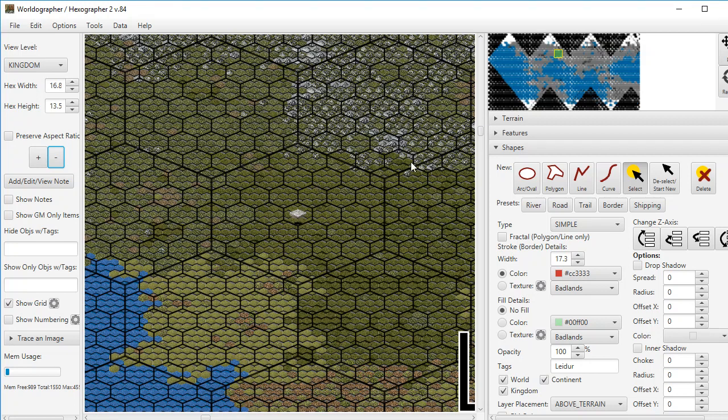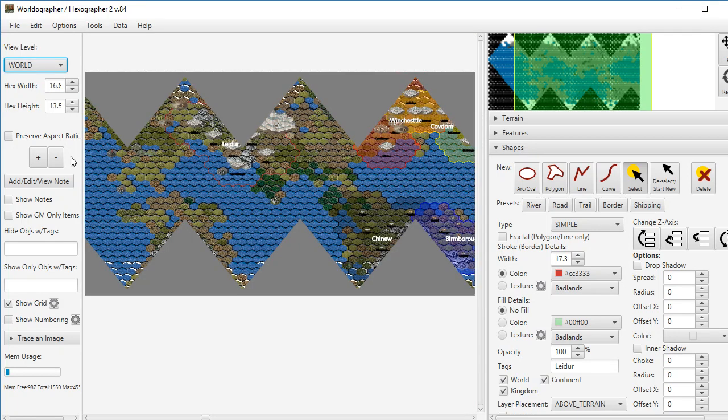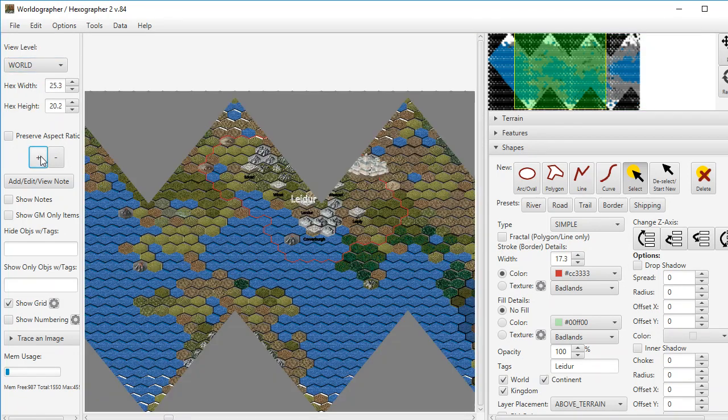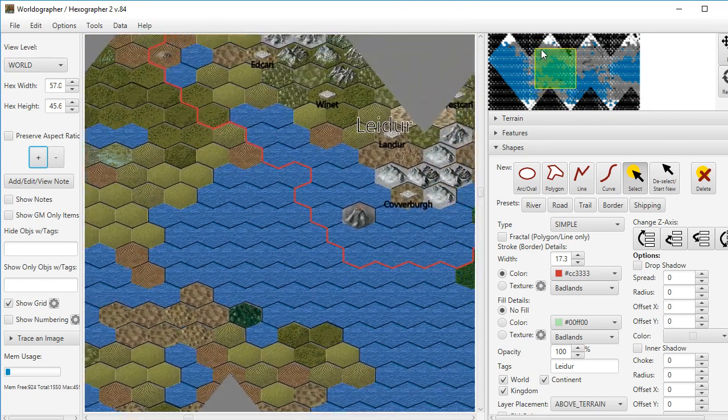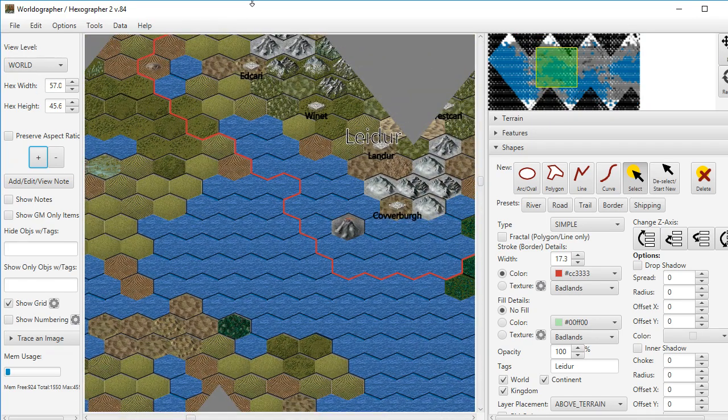You can then make edits to any level, and some of the changes will cascade automatically, some won't. That'll be the subject of another tutorial, because it gets a little bit detailed, and we're trying to do the big picture here. But if I switch back out and then zoom back in a little bit so you can see better, we'll talk about some of the other features that are here.